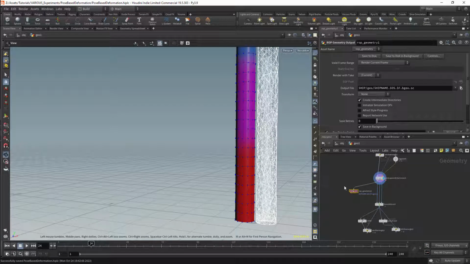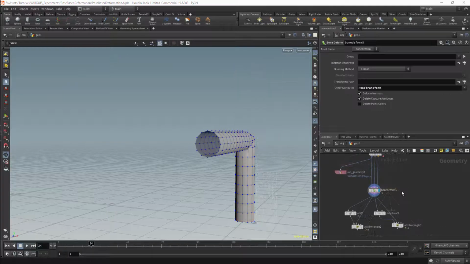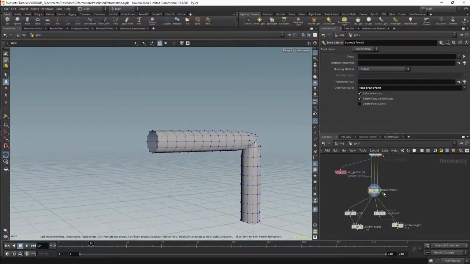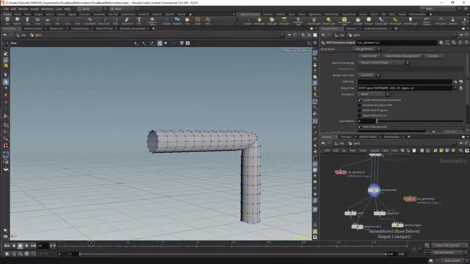This is one of those things which is just a good idea, and we always want our base geometry. However, for the pose itself, this is actually unnecessary, because in this case what we really need to have is the bone deformed data, in the position where the bone is actually deformed. We would actually export this in two variants. The first would be a ROP geometry output. This will be connected to my deformation. We'll do this to export the deformed position of the mesh, along with all the relative information we need for that position. These will be stored in attributes, and the bgo.sc file will retain these attributes.